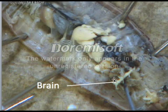The brain — if you are lucky, you may find the brain. To find the brain, you'll have to remove the pharynx. It is a challenge organ; if you find it, you get extra credit. Hopefully you've learned a little bit about what you're supposed to do for your dissections and you're ready to go for your lab on the next day we meet. Make sure you have that list of organs that you'll need to find. If you need to go back and watch the video again, you can. You're all going to do great, and I will see you in class. This will be the end of our BioCast today.